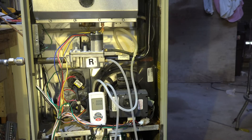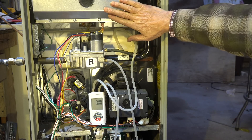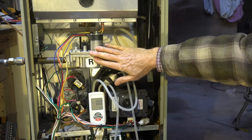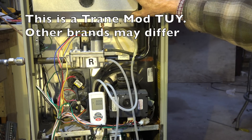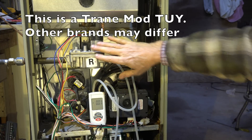In this video we're going to set the manifold pressure for this furnace. The gas valve regulator must be referenced to the combustion chamber because that's where the gas flows out. If you don't reference it, any numbers you get when you adjust the regulators are going to be incorrect.